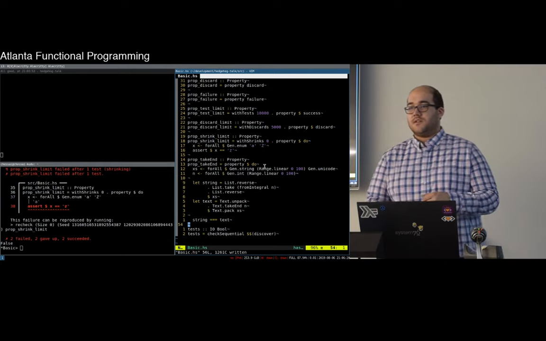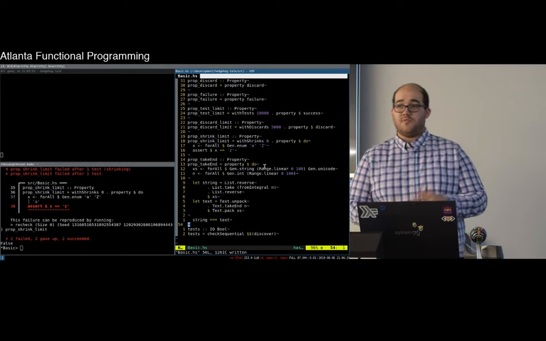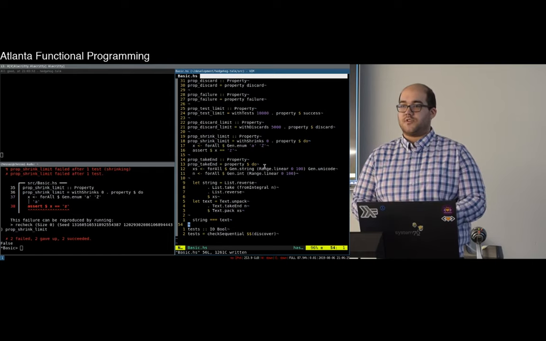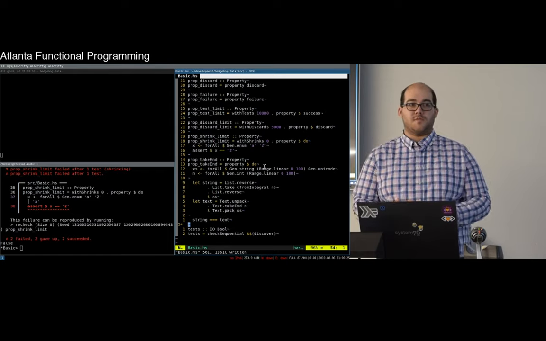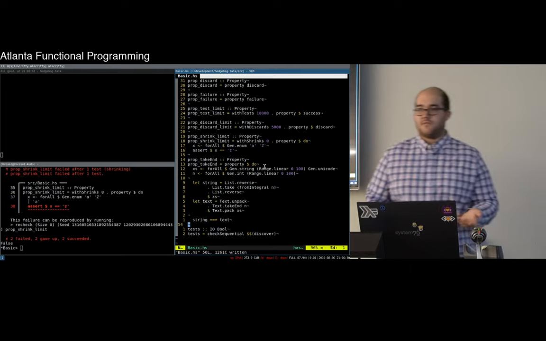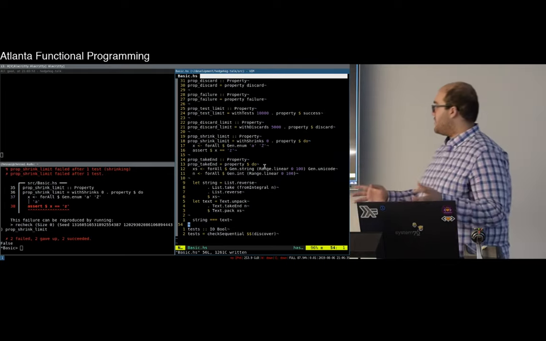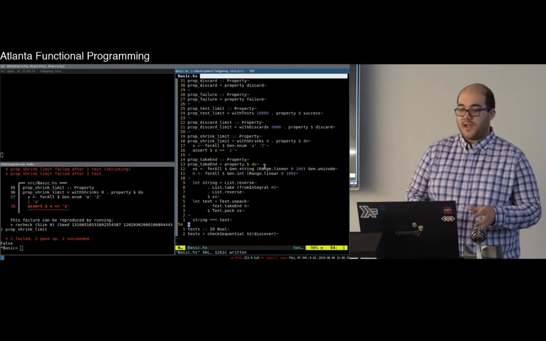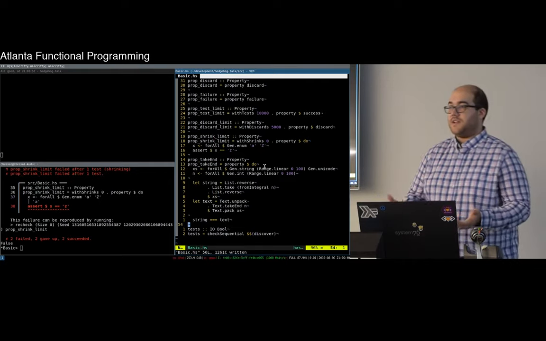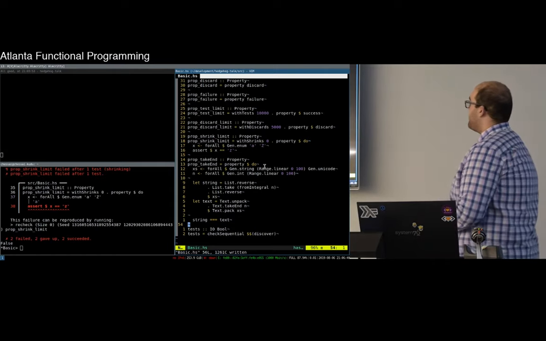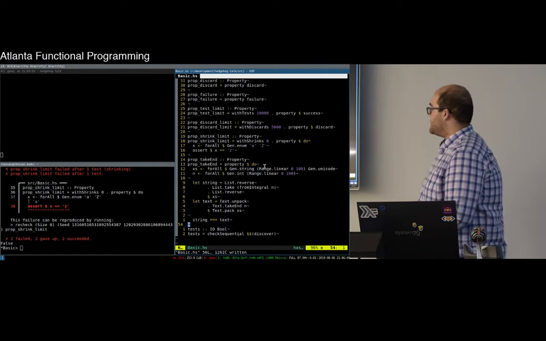Another way to think of it is every time you discard, those are clock cycles. That's developer time. So you want good generators. The whole point of property testing is you write good generators, and then it should be a lot easier after that. Not automated, but a lot easier.